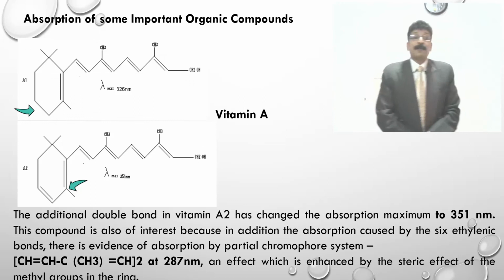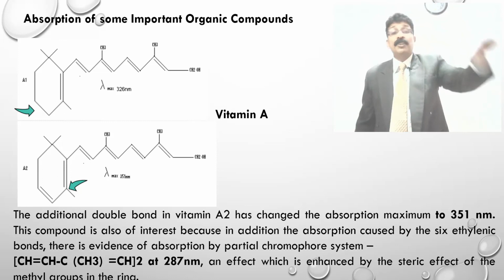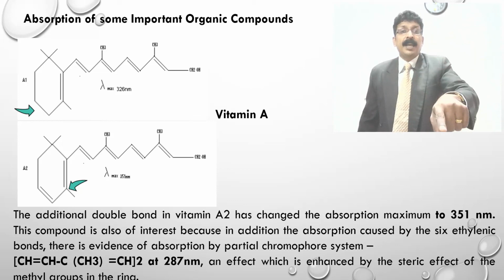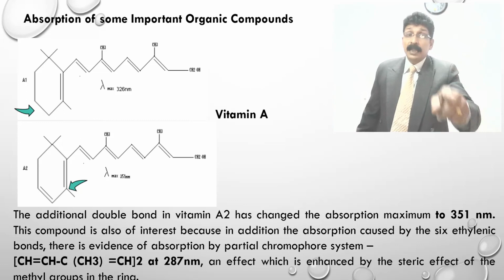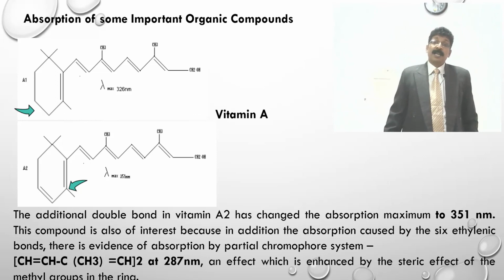You can see one more extended double bond system, continuously in the ring, from the structure which is drawn there. Vitamin A has double bond, single bond, double bond, single bond, and so on, but there is no further single-double bond inside the ring. In vitamin A1 and A2, the reduced form of vitamin A is called the A2 structure, which contains one extra double bond.